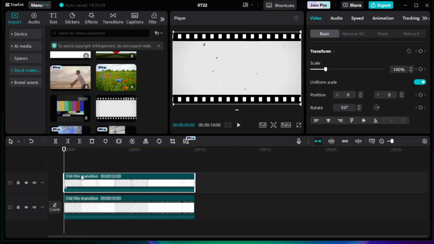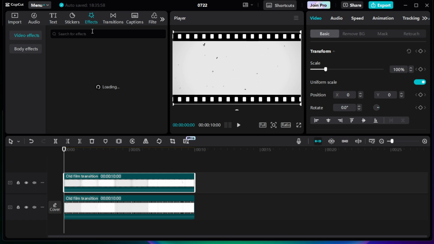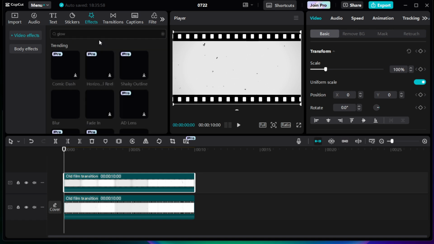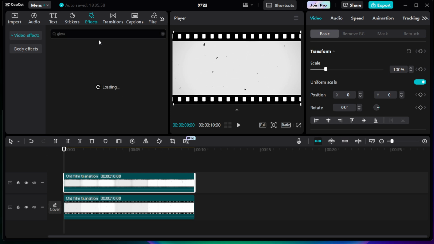After applying the effect, it's crucial to fine-tune the brightness and opacity settings. This step allows you to control the intensity of your glow, ensuring it doesn't overpower your subject. You're looking for that sweet spot where the glow gently radiates, adding depth and interest to your content, without detracting from the overall narrative. Take your time adjusting these settings. Small tweaks can lead to significant improvements in the final output.